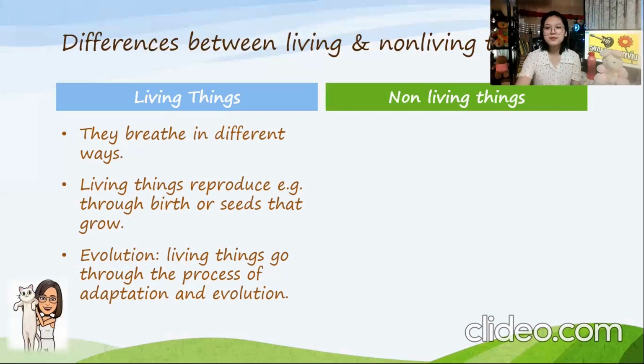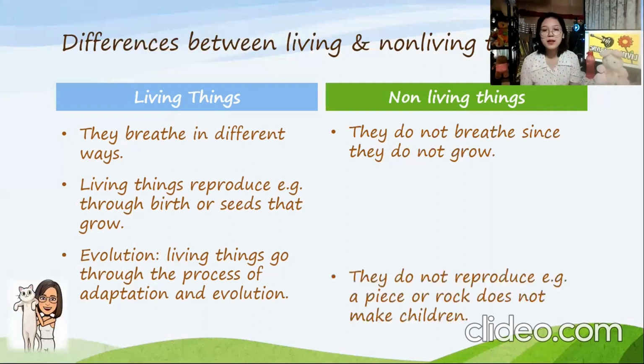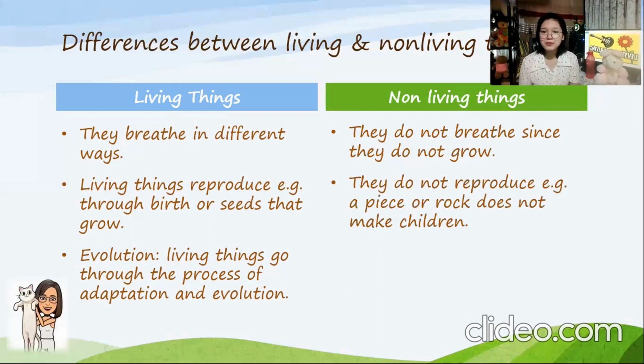Very good. How about the non-living things? Well, they do not breathe since they do not grow. Alright? Non-living things do not breathe. They do not have a nose, just like us. We have a nose. We have a mouth, but they do not have. And they do not grow. They do not reproduce. Example, a rock does not make children.